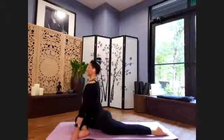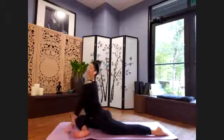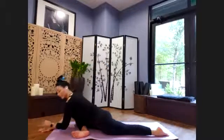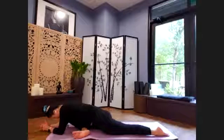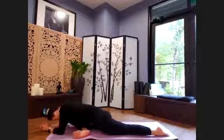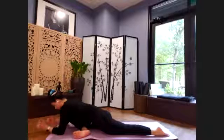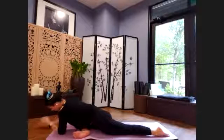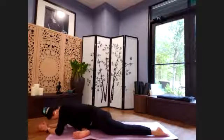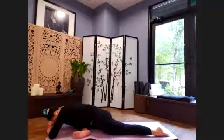Hips are square as we inhale, lengthen the spine. And lift up through the heart here too. Exhale, walk it forward, fold. Again, keeping our weight right in the center between both legs. Long through the spine, deep cleansing breaths into the hips and our low backs, into our back bodies. Again, we can also, if possible, rest our forehead onto something.